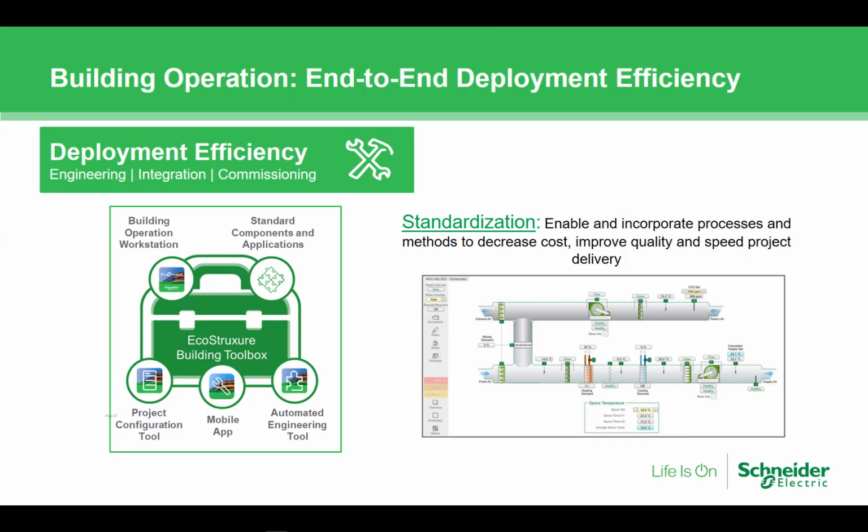The automated engineering tool and the standards are key pieces of the engineering toolbox. Standardization in general can really help drive down costs and increase speed and quality. Your typical HVAC applications and systems should not require intensive engineering. Leveraging standards for these common applications enables your engineers to spend their valuable time on other valuable tasks.